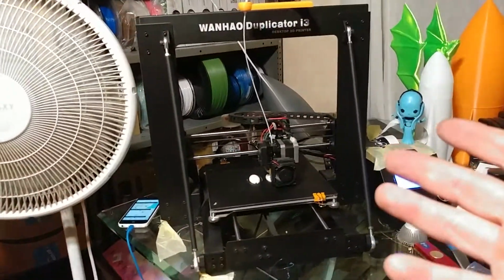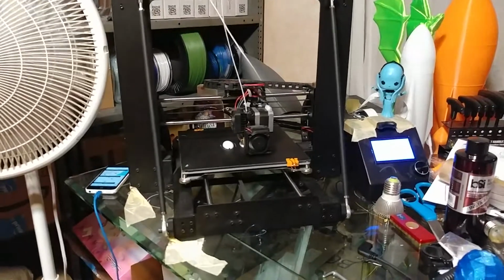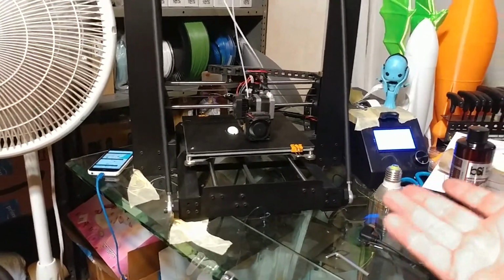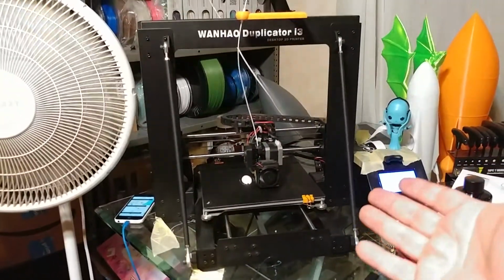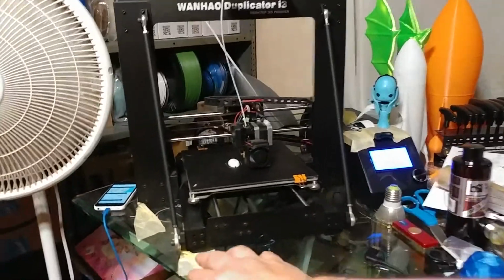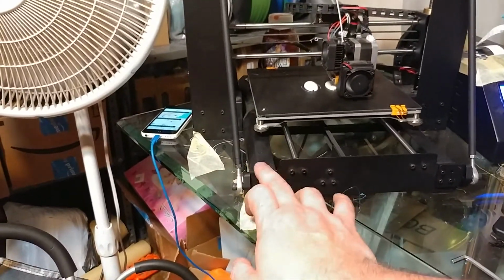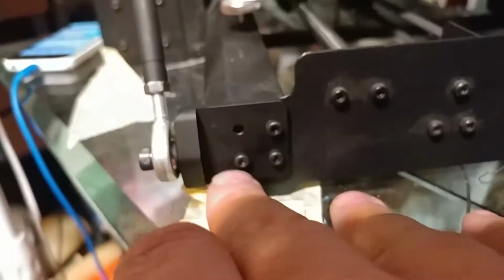This is available for $50 on Amazon. The other kit I got cost me $35, and then you got at least $10 in printed parts plus shipping. So it's $50 either way. And this looks factory. I mean, these parts are the same black powder coating or similar black powder coating as the printer. They're actually a nicer powder coating. They actually look a lot nicer.